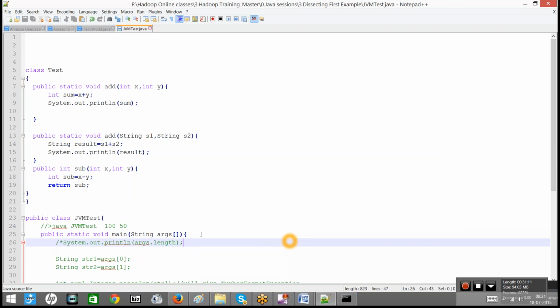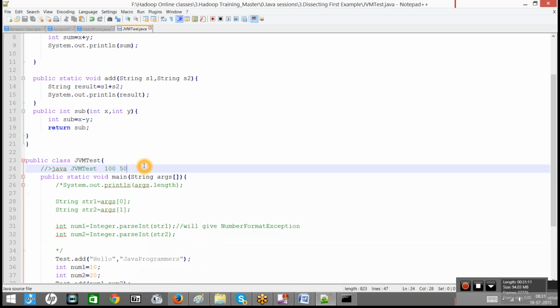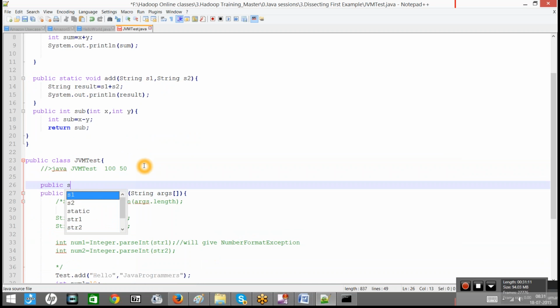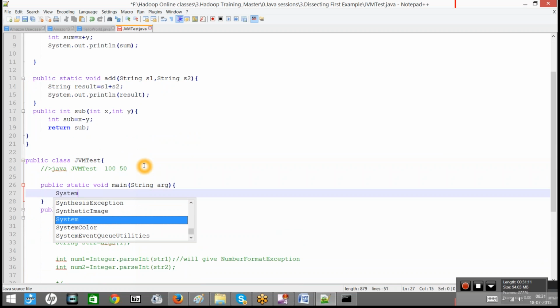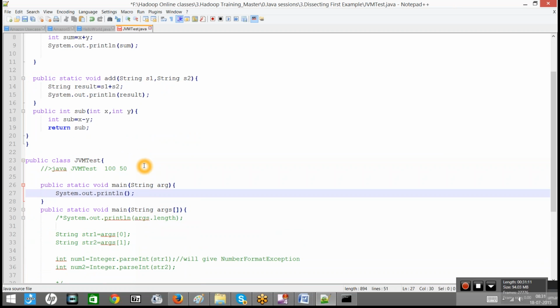Okay, now why am I discussing this? Can I have here public static void main String arg? Do you see the difference between these two methods? Here I have placed a main method, right? In this JVM test, how many main methods are present?